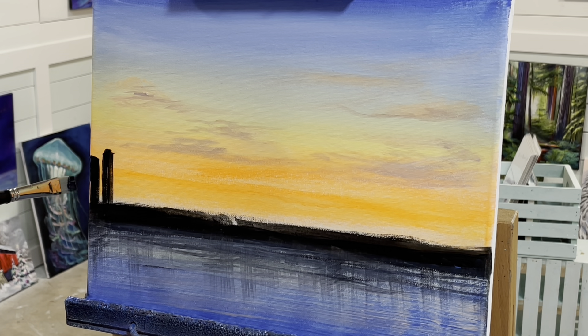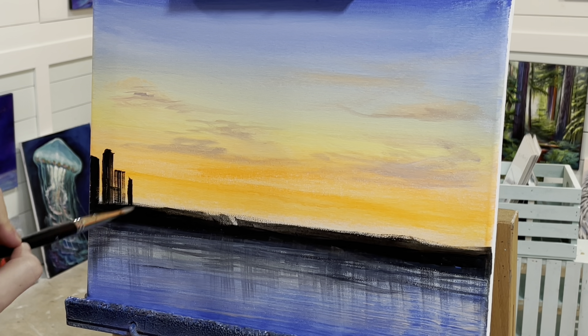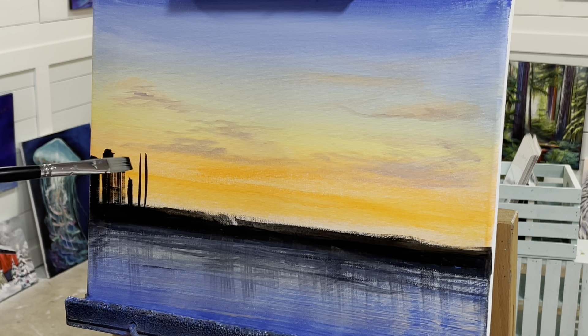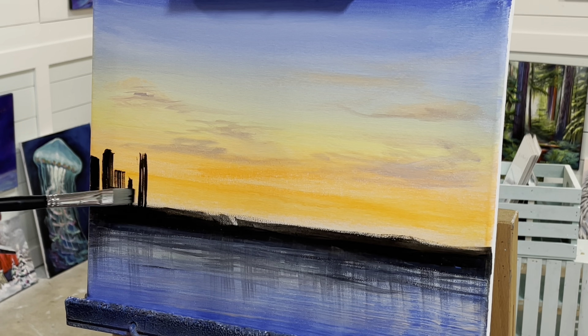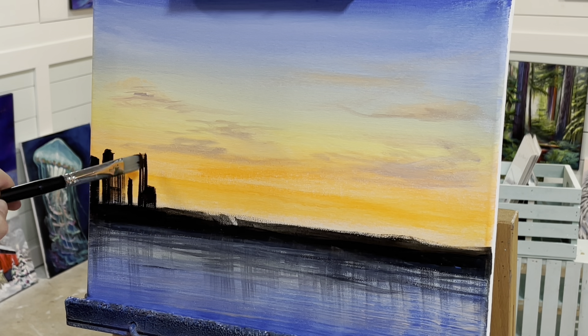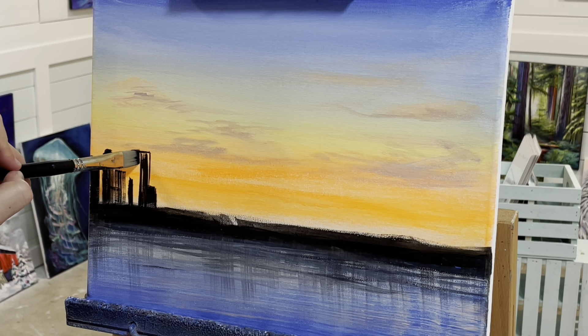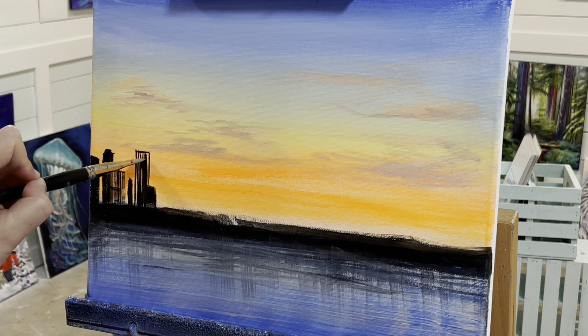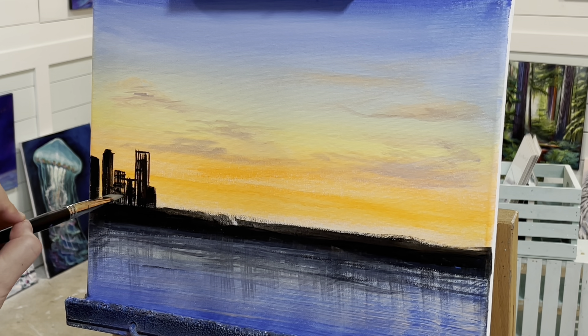The flat brush, like I said earlier, is perfect for creating buildings because you get that nice flat edge to the tops and sides of your buildings, and this is the perfect width too. I actually recommend having a few of the same brushes in different sizes — one bigger than this, one smaller — so you can create different sizes for your buildings. Or you can just use this one for all of the buildings by turning it sideways to make skinnier ones, or pushing a little bit harder and putting another brushstroke right up against a building already there — they're going to be kind of blended together on the bottom anyway.